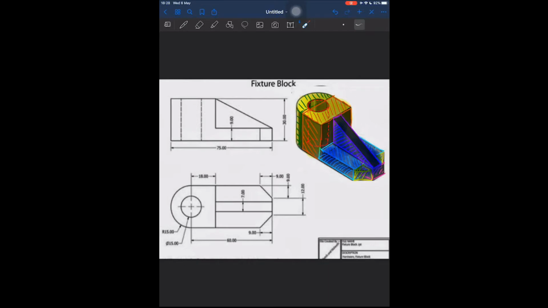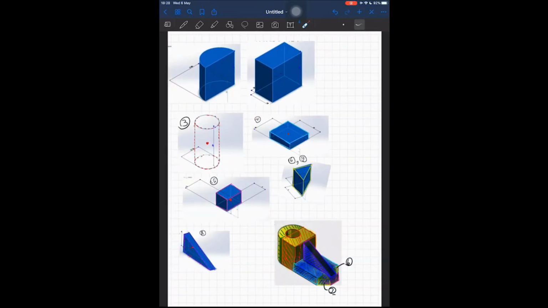First, let's divide our block into 8 different parts, like this. The first part is a semi-cylinder at this position. Next, there are 3 rectangular parts: 1, 2, 3.